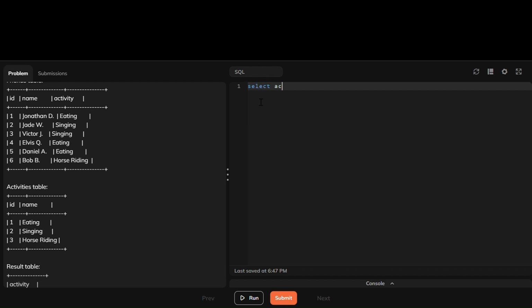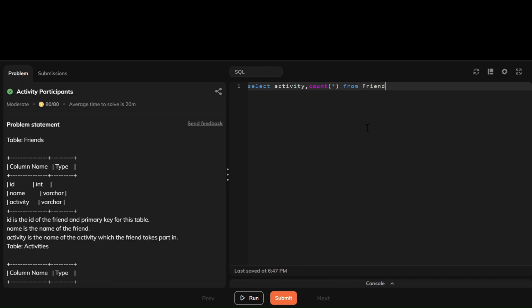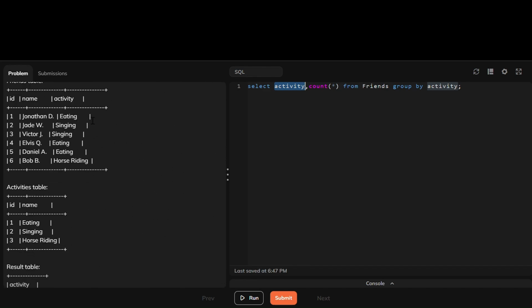Select activity, comma, count star from the table called friends, group by activity. So here we are fetching two columns. First one is activity, which can be singing, horse riding or eating.